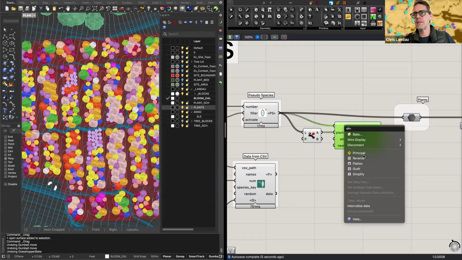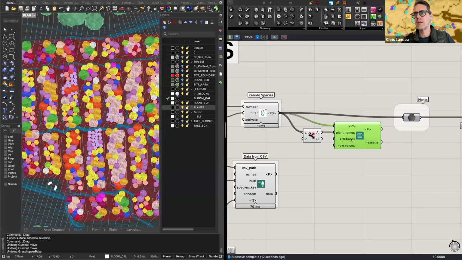I'm going to graft this. And then my attributes is going to be underscore radius. That is going to be equal to 3.